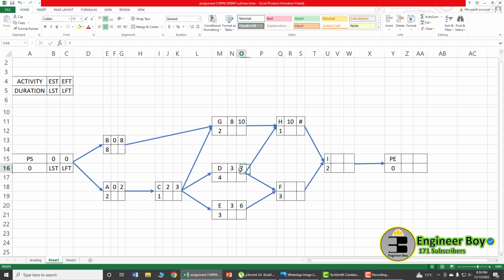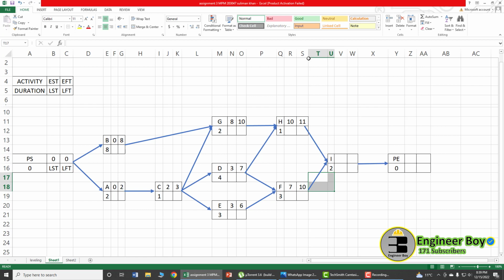We take the maximum early finish of D or E. As you can see, the early finish of D is more than the early finish of activity E, so we put that 7 as the early start of activity F. So 7 plus the duration gives 10. So simple. I is the same thing, and that is 11.